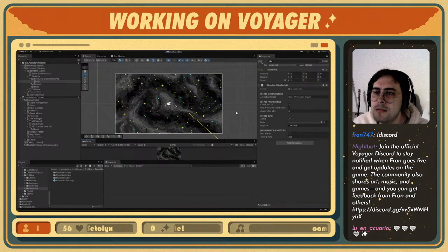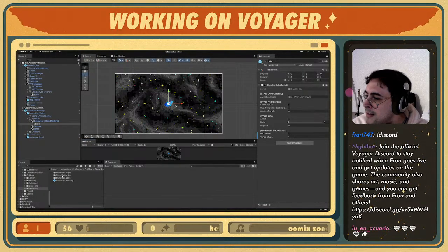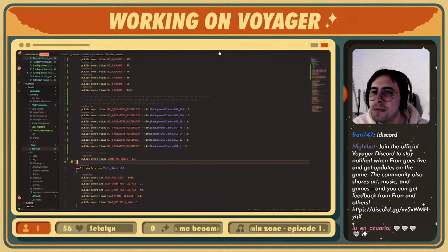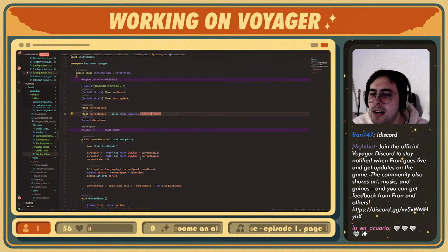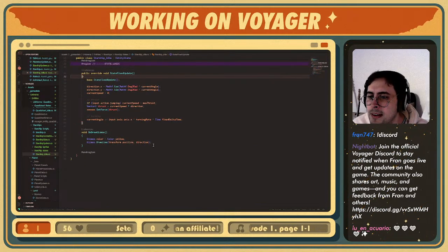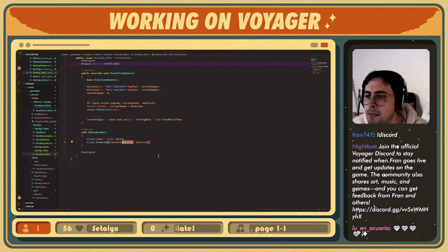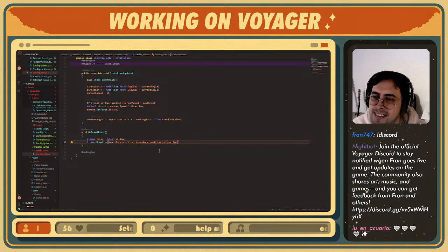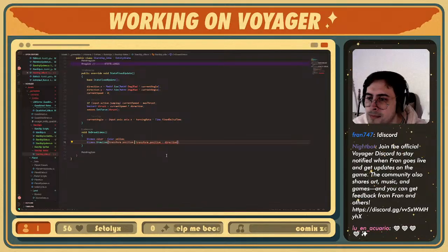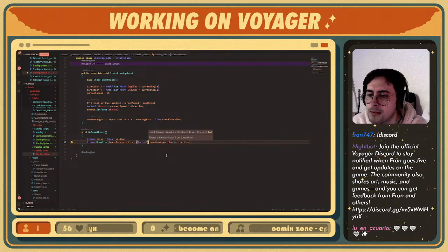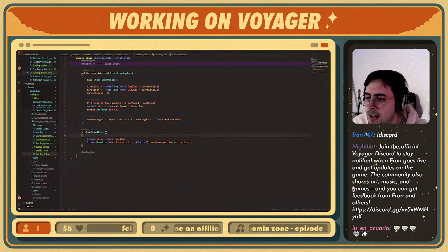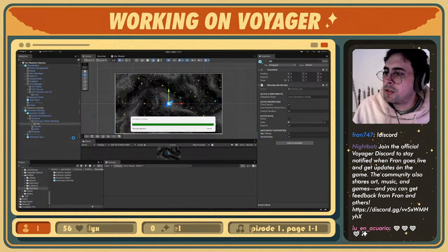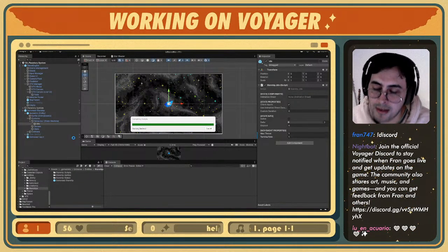Okay, so the gizmo is not helping here, because the gizmo should be transform position plus direction. It doesn't work. Oh yeah, now it will work. So now we should be able to see how it works.